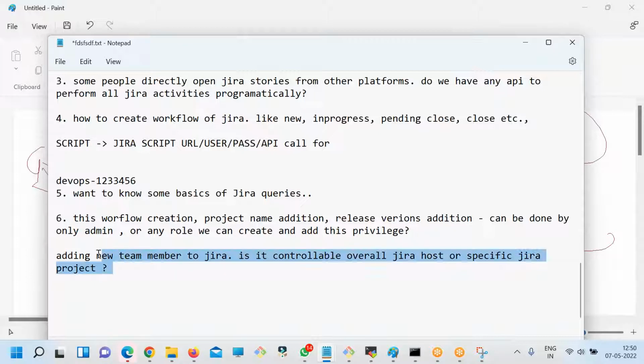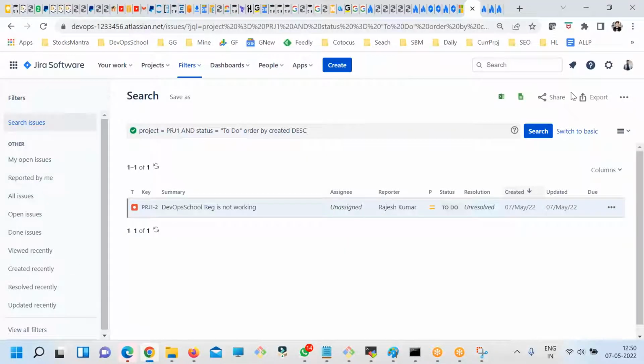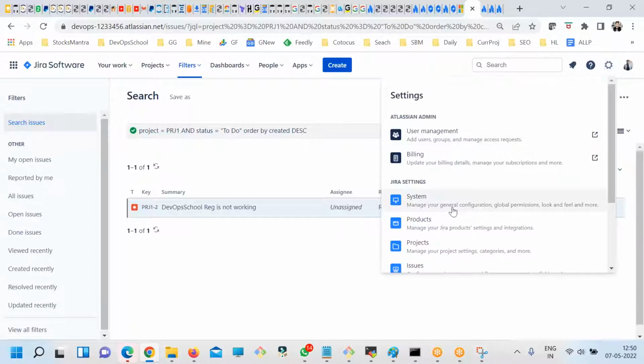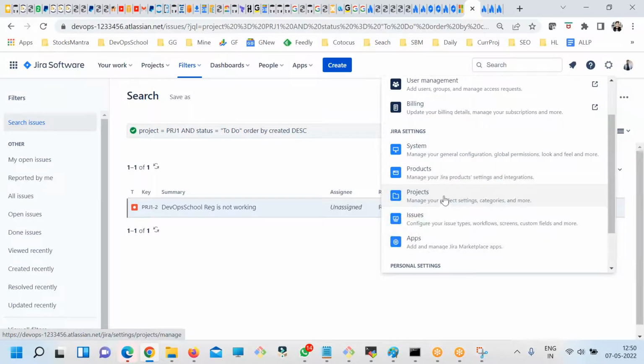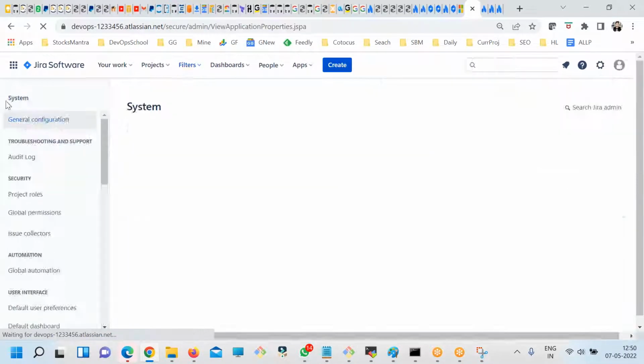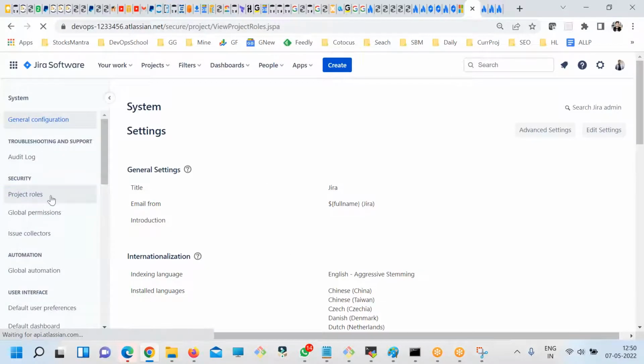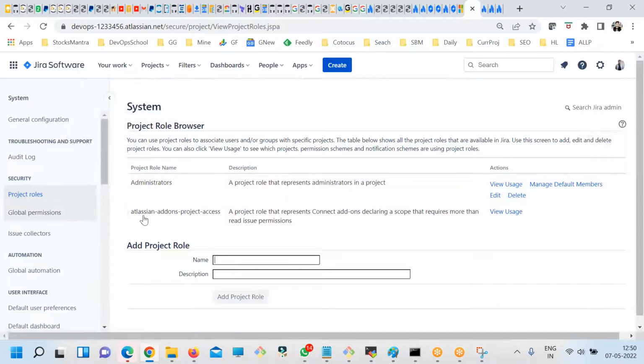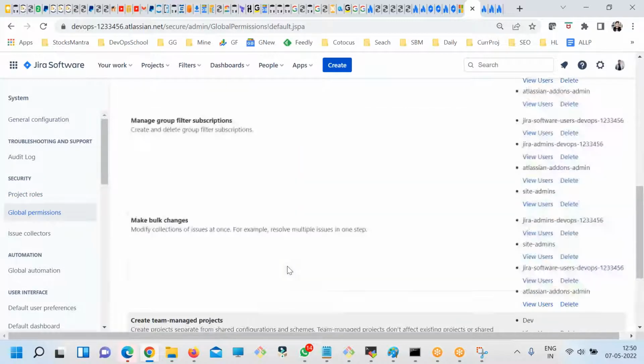So LDAP. So how many roles are there generally in Jira, just admin and users, or any super user roles? In the desktop version you'll have different roles, and in the cloud version you'll have different roles. If you want to check this, this is the best place to see that. So here you have the administrator role. You can create roles, and for these roles you can also assign permissions using the global permissions here.